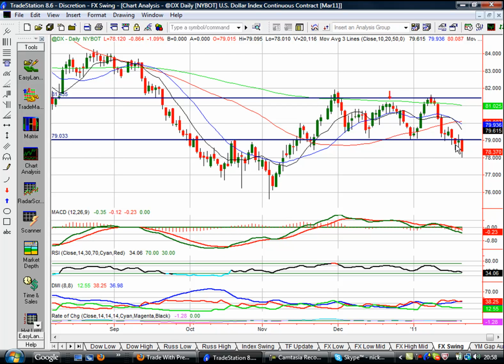We closed lower. However, it was a somewhat bullish candle following a rejection of the 79 the day before. We came down, we came up, then we came down. We tried to rally still on the close, then we came right back up, and this day here was really make or break. This is Thursday. Really make or break, and notice that we closed very indecisive, and we also closed outside of the range.